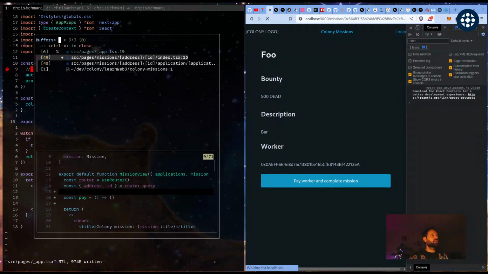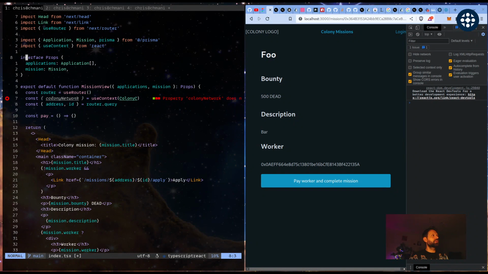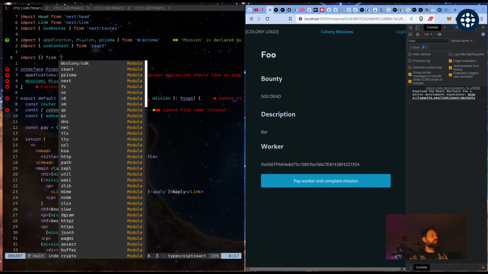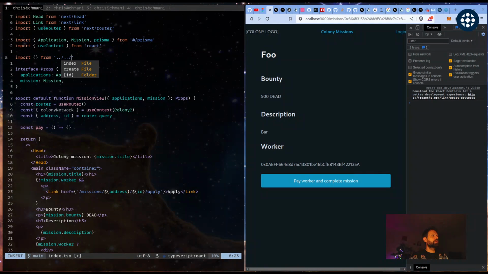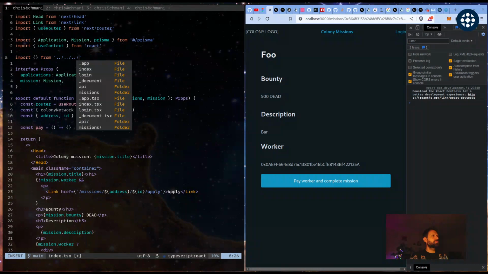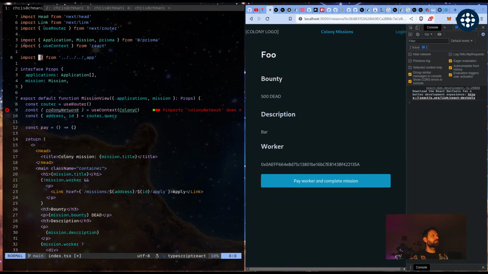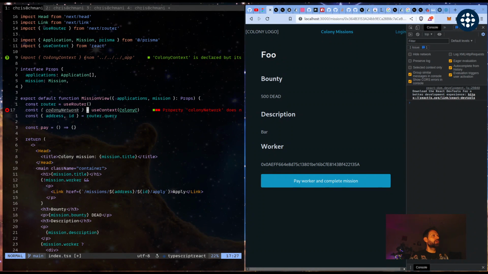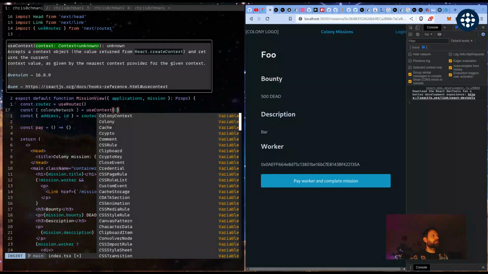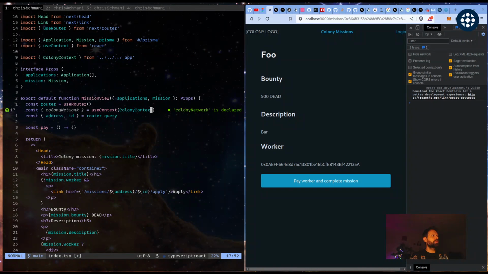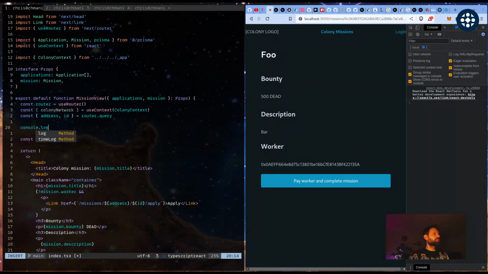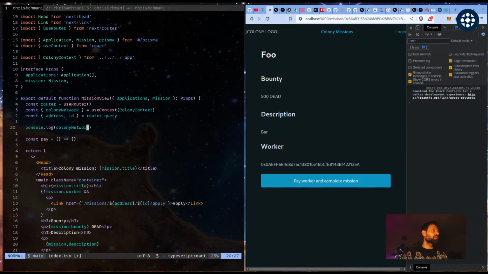We just need the context. And import from app, colony context. And we can do here colony context. And let's just console log colony network. See what happens.